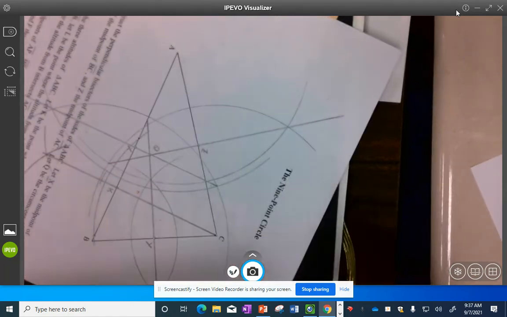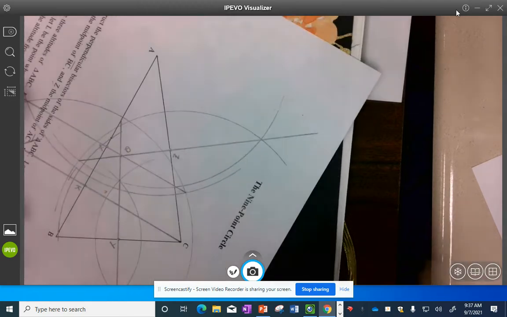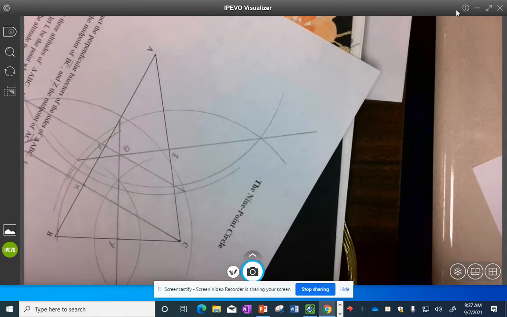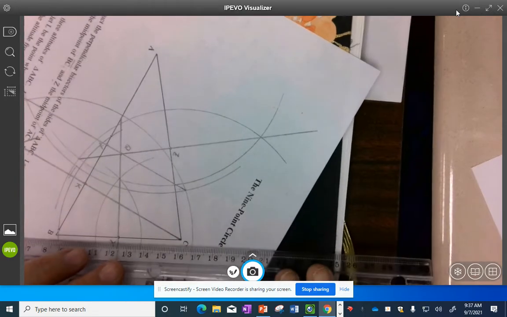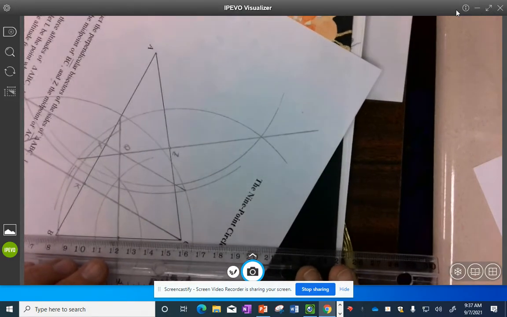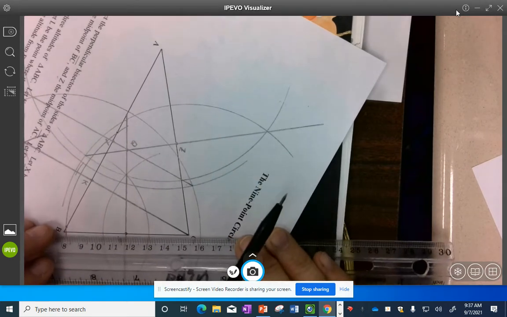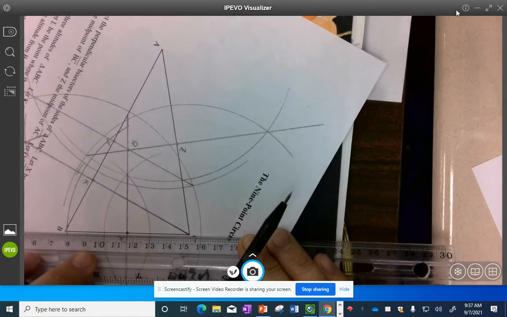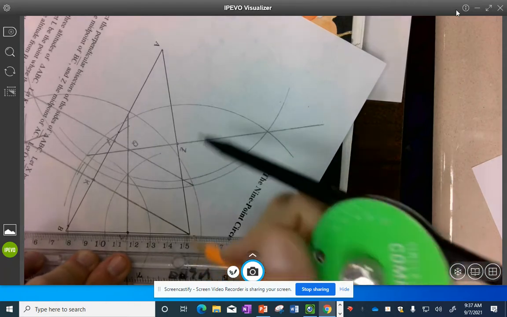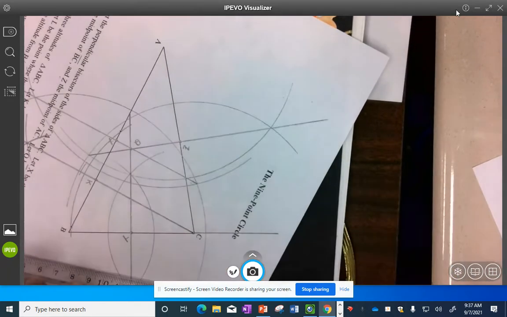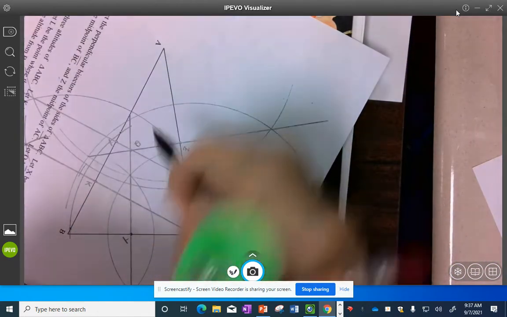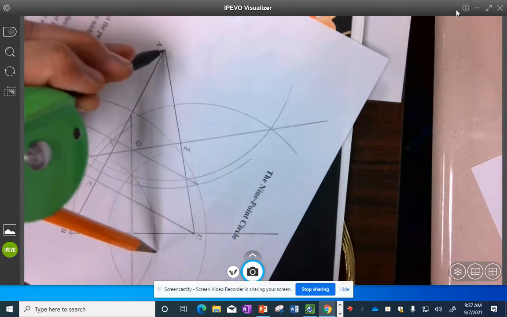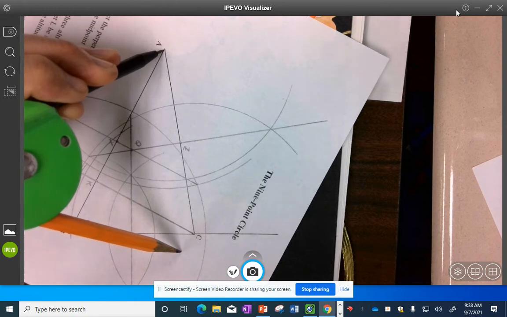Now I've used this triangle many times, and I know when I make my next little smiley face thing, it's not going to fit on this segment. Okay, so what I need to do, and you wouldn't necessarily know this if you were just doing this for the first time, we need to extend this line out. So line up your ruler or straight edge, and I'm going to extend this line out. Okay, and I'll show you why. Now this one is quite the reach. Open up your compass quite a bit. Remember, it has to be open more than what the length of the altitude would be, so this is good.